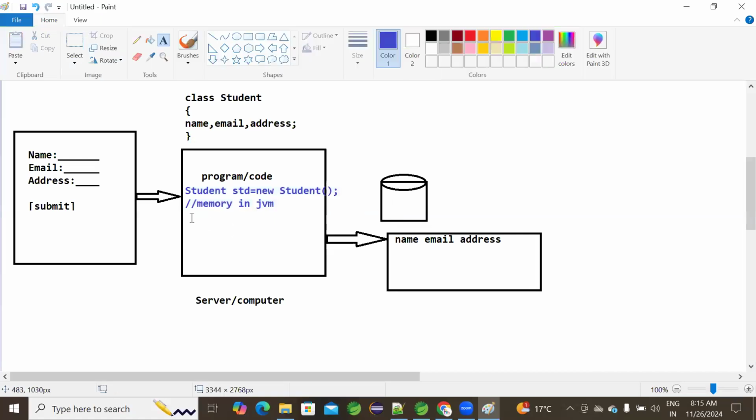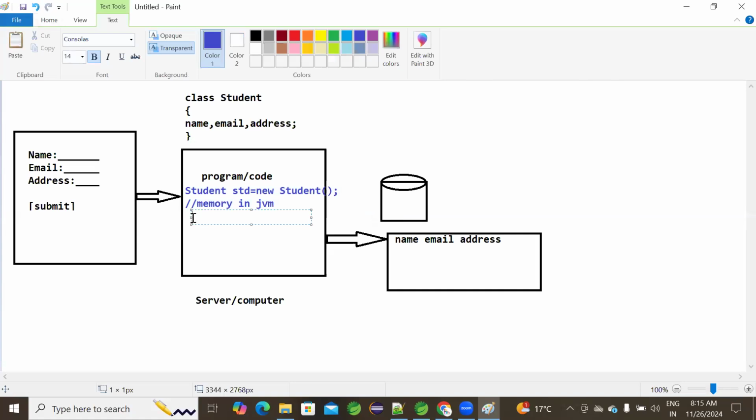Then you will set your parameters. Student dot setName, whichever name you enter from there. Pragnya, if you enter, you can add that here. And email, address. Remaining parameters also you will be setting here.